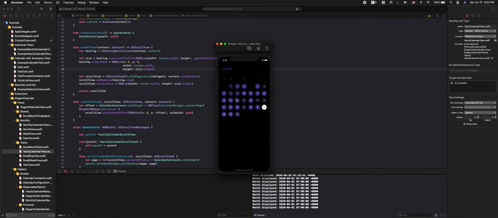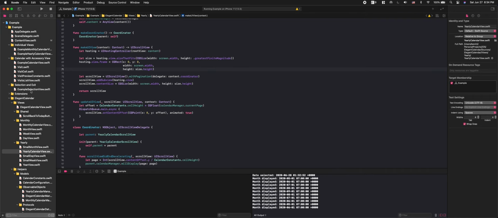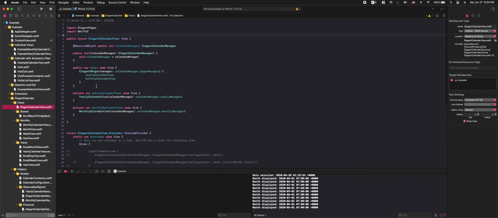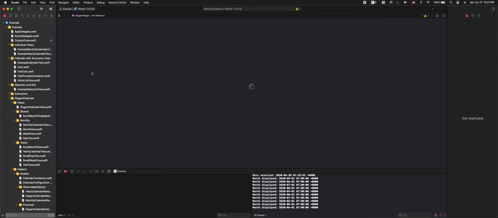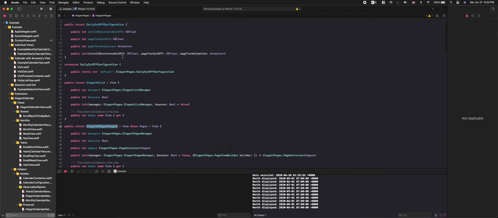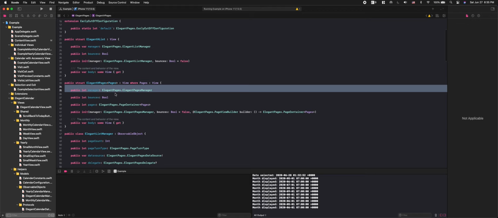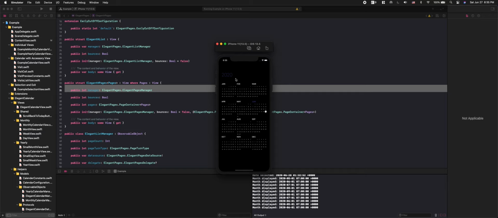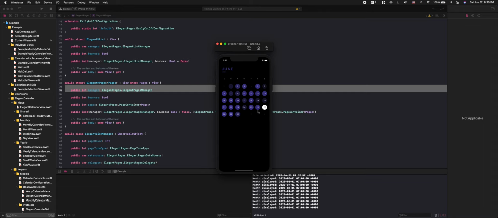And so how does this drag gesture actually work? I can just show you the code actually. So I'm using another view from a library I wrote called Elegant Pages. Really all this does is, this is literally just an HStack. So imagine this is an HStack. This view is on the left and this view is on the right. And all I'm doing is tracking the drag gestures. Also this is a simultaneous gesture, because we have the scroll view and then we have this list here. The list gesture will take precedence, so I have to make it simultaneous, so I can actually calculate whether or not the user is scrolling horizontally.